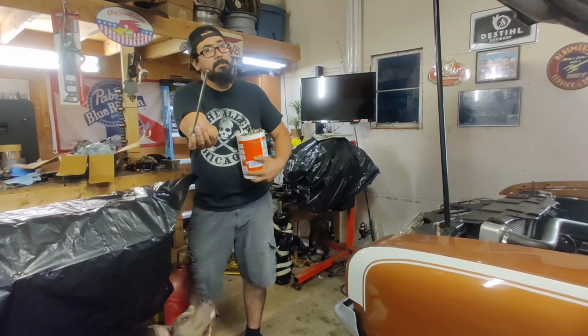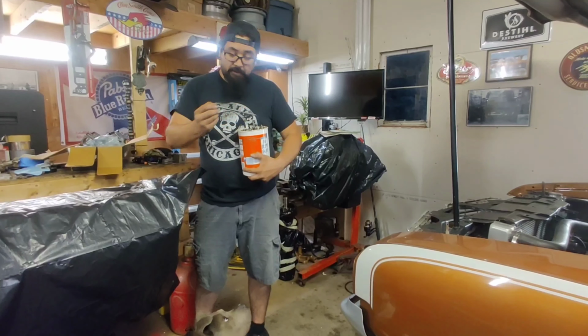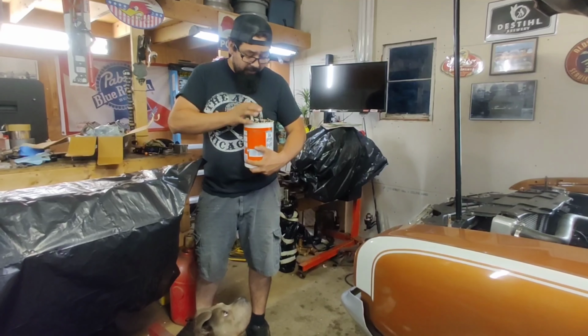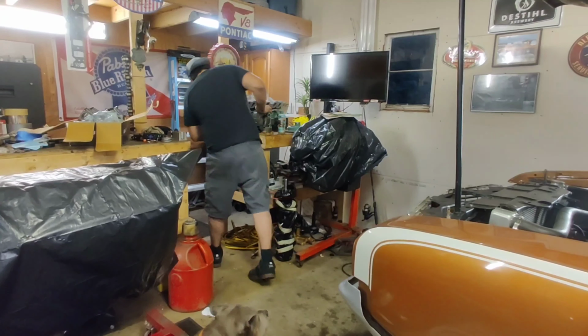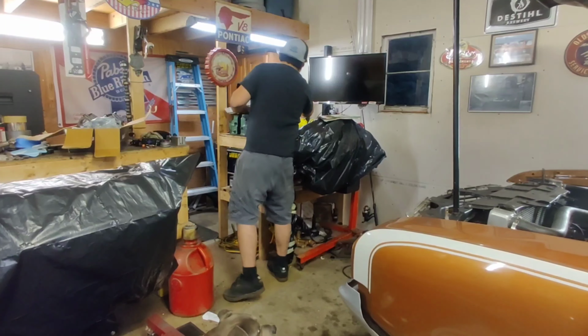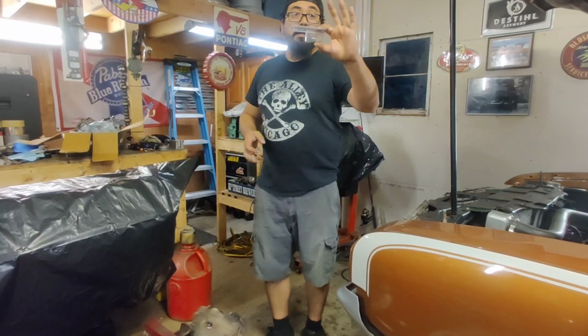We were not going to use these little dinky ball end ones, but the one piece hardened ones are what we really want to use. And if they check out, hopefully they work out. But a couple things I still have to do is I have to drill out the restrictors, which are somewhere over here in my box. I have to look for them. Here we go. So these restrictors I have to drill out.